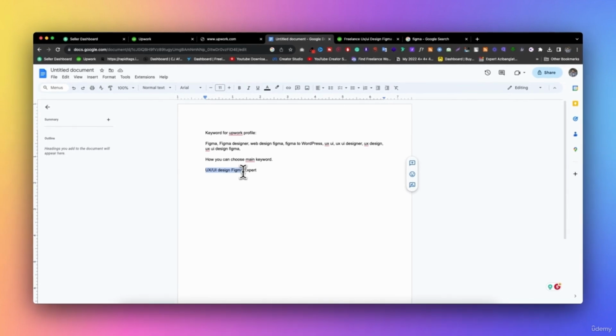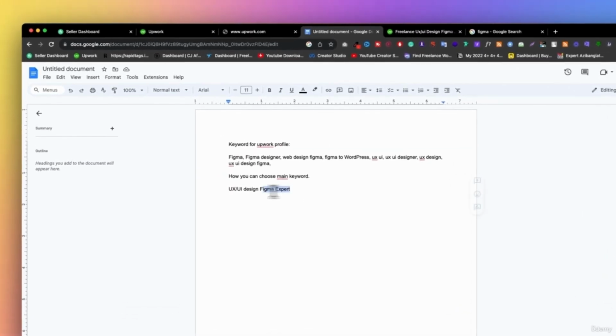So when choosing a keyword, choose one that our buyers are repeatedly searching. Choose this type of keyword. It's not like you'll get it instantly. Spend time on these and do research, and after that, choose one keyword. Okay, so this is our main profile keyword that we'll use in our profile.